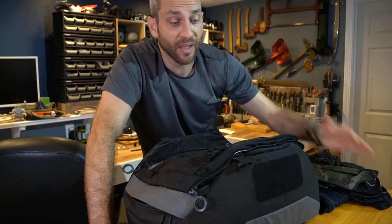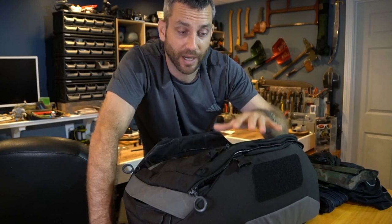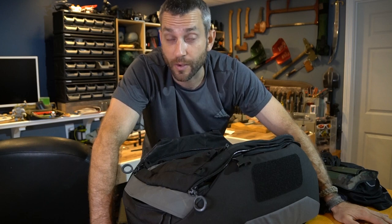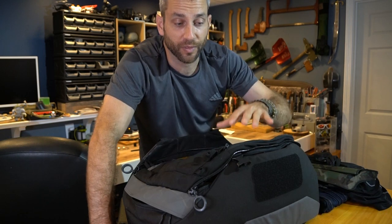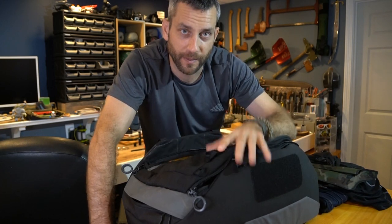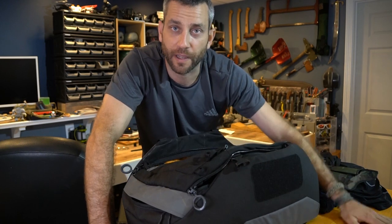The size is about perfect, even though I didn't get this on the plane as a carry-on option. In retrospect, once I took out some of the things, I definitely would have been able to. Now, you need to think about your trip, where you're going, what types of things you need to bring with you, how bulky they're going to be, and what the regulations and capabilities to bring luggage like this onto the plane are. But ultimately, once I had it in its final configuration, this certainly could have gone on the plane.